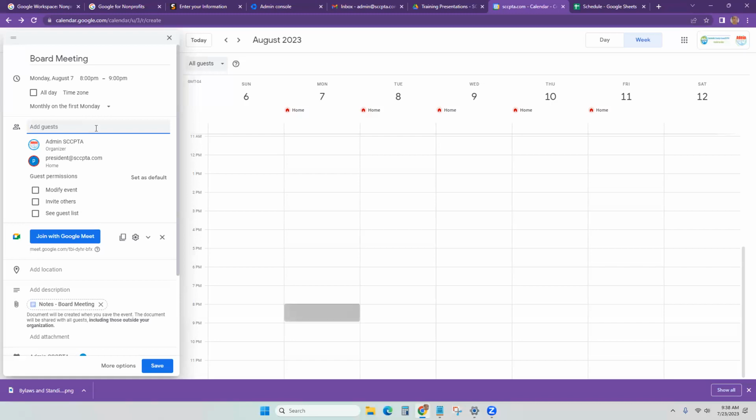So you can add all those people in here, but you do want to see the guest list off, because if you're inviting 200 to 300 people, you don't need everybody seeing a guest list and trying to figure things out. You don't want to send your email out to everybody. You want to maintain your family's privacy. You want to just give everyone's email. And also for that reason, because if somebody tries to reply all, it's not going to be fun. And that could also be how spammers get a hold of emails. So if you're doing a big event or you're inviting a whole bunch of people outside of your board, you do want to take that option off.